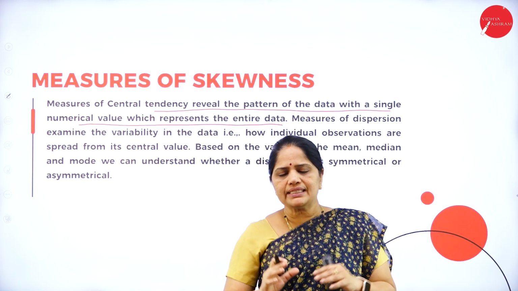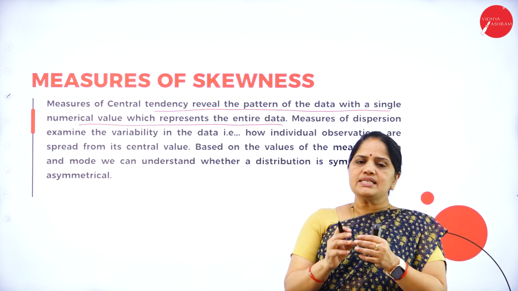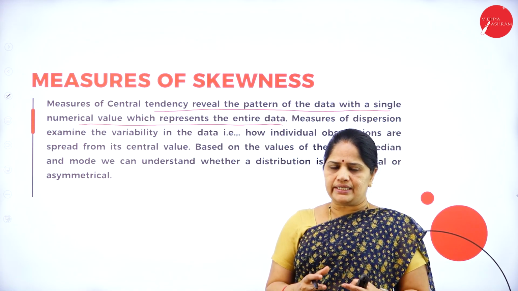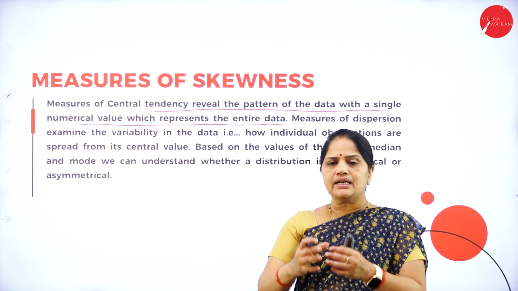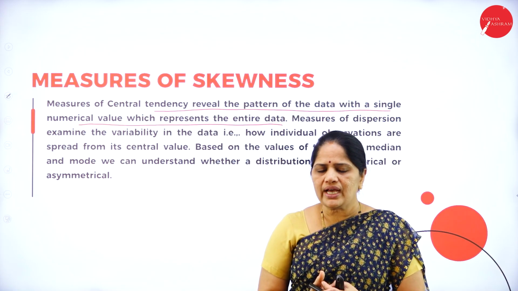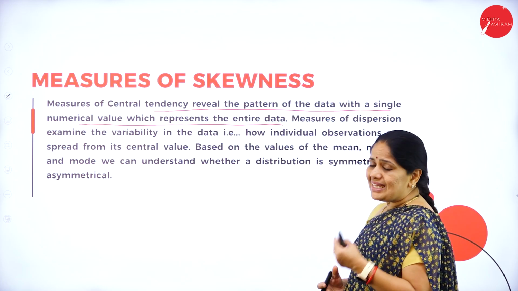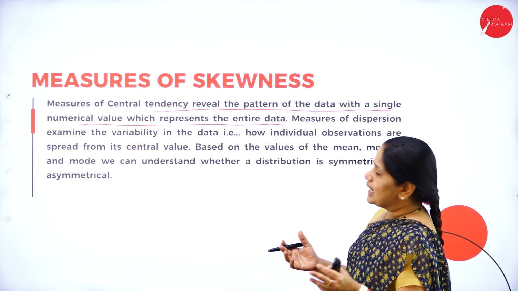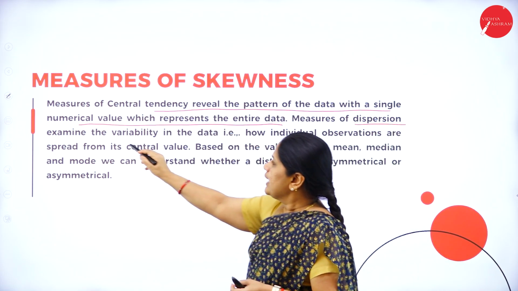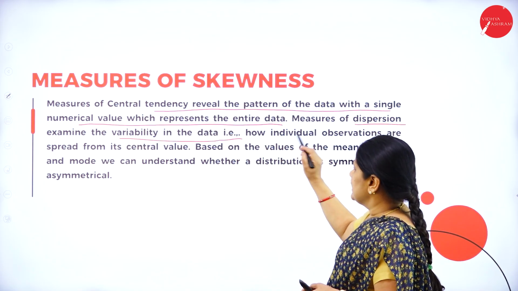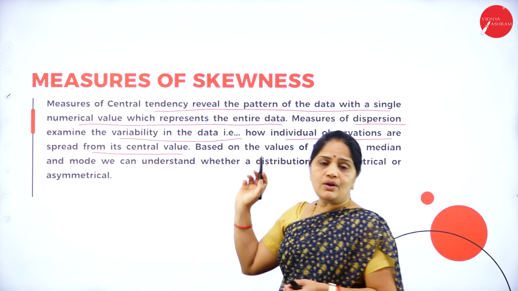For example, if you take the mean or the average, it is a representation of the entire data. If you want to have a division of the data, then the median represents that. And if you want the data with the highest frequency, then we have the mode. So one single numerical value will describe the entire data. And measures of dispersion examine the variability in the data, how individual observations are spread from its central value.